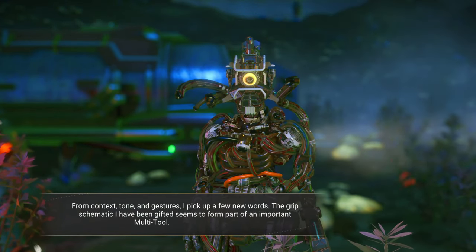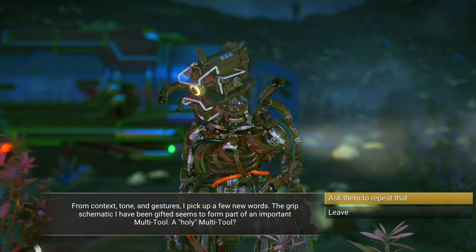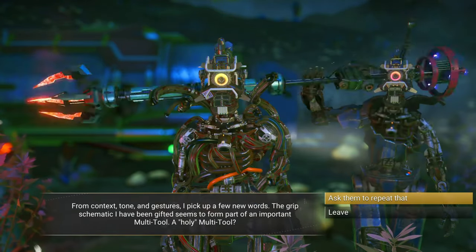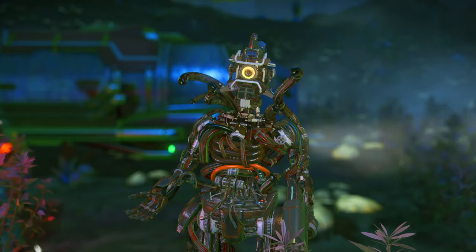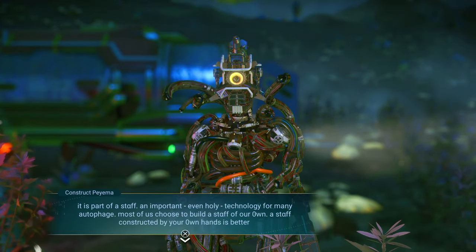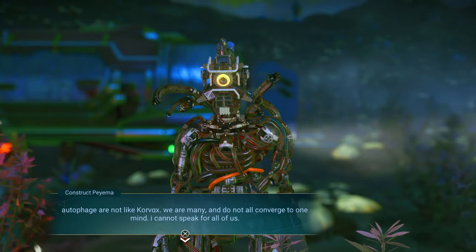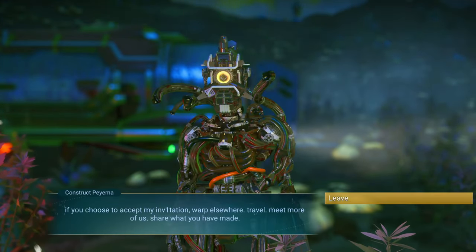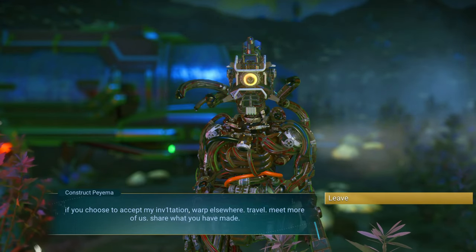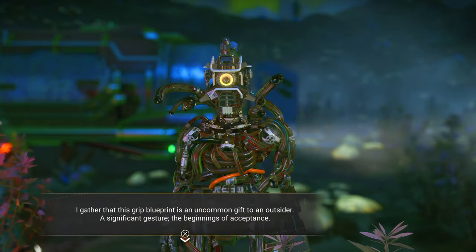From contact's tone and gesture, I pick up a few words. The grip schematic I've been gifted seems to form part of an important multi-tool, a holy multi-tool. The blueprint is an invitation. Okay, cool. Alright, brilliant. Sweet, I get it. If you choose to accept my invitation, warp elsewhere, travel, meet more of us, or share what you have made. Okay, coolio.